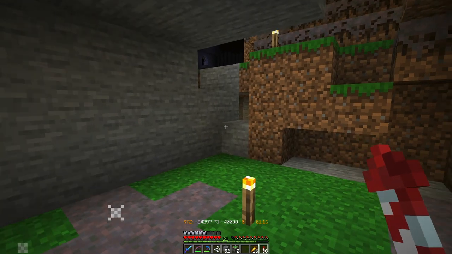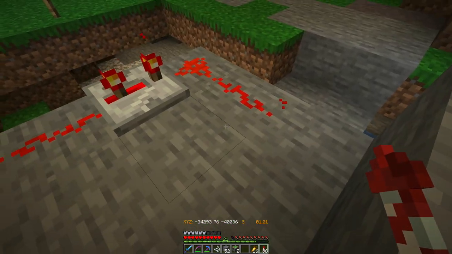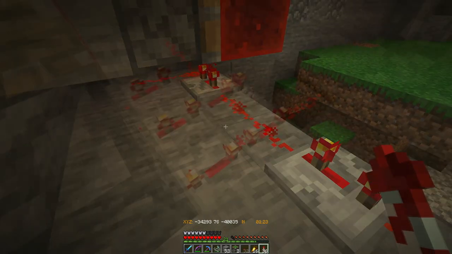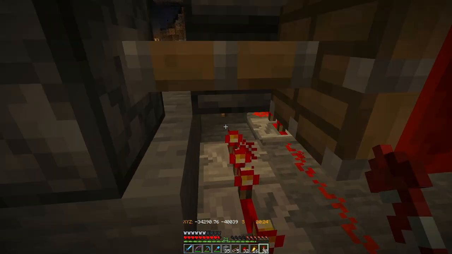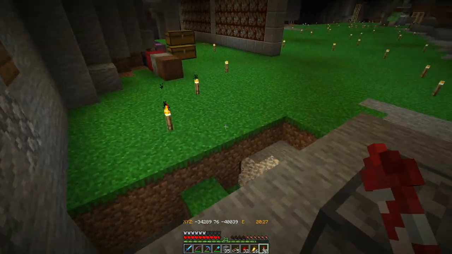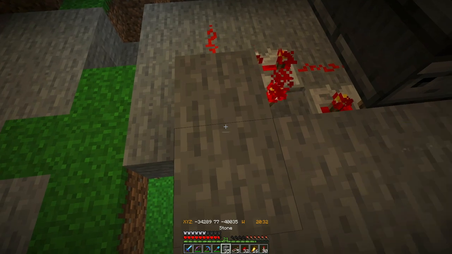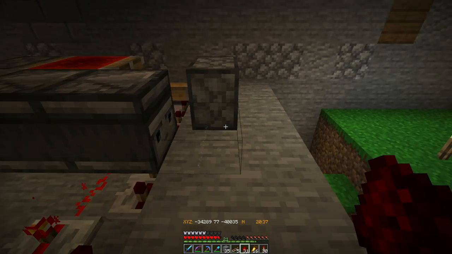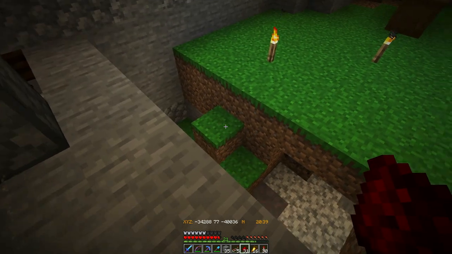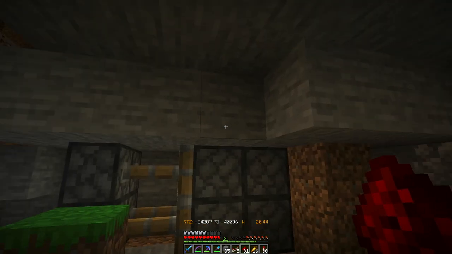It works. Of course, we need to delay it because otherwise we get crushed. But that's the idea of it. It really works. So now I made delay. It should be good. And we just need to place down one redstone dot right there. I shifted this out with regular pistons, moving it back and forth. And we should be good to go.